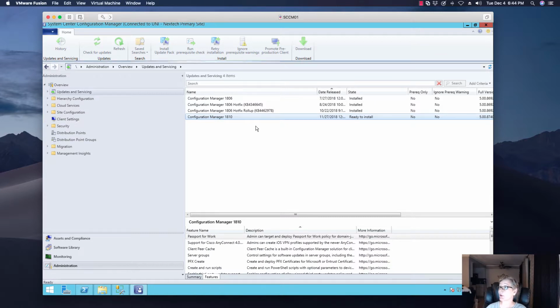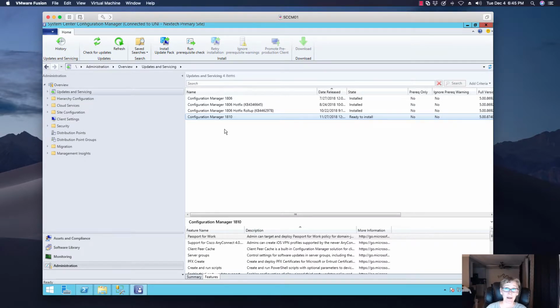So now what we're going to do is I always like to do the prereq check just to make sure, even though I've already validated that I've met the requirements. It's always a good idea. Now, what you can do, you can back up your VM. If your primary site's on a virtual machine, I would do a snapshot, do your upgrade, and then if there's any issues, you can always revert back to that snapshot. But if there's no issues, then you can obviously remove the snapshot.